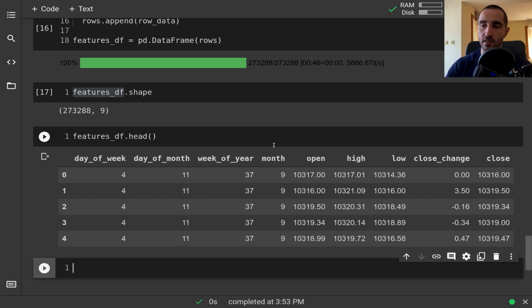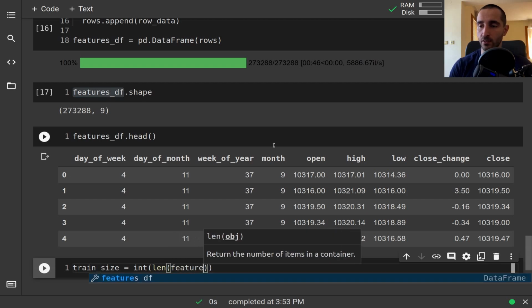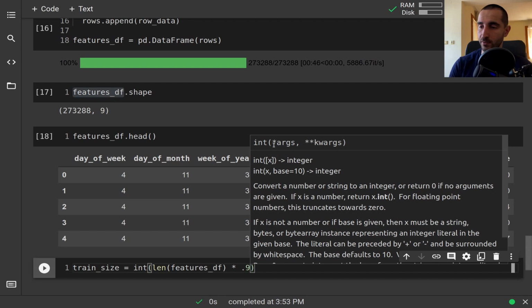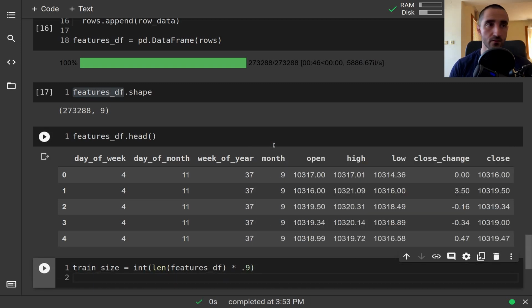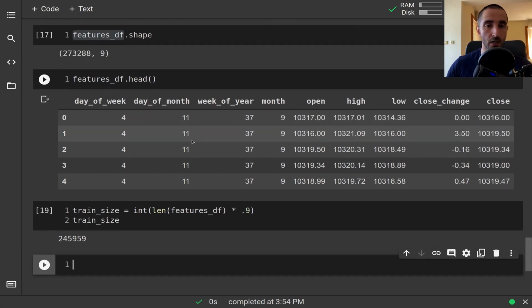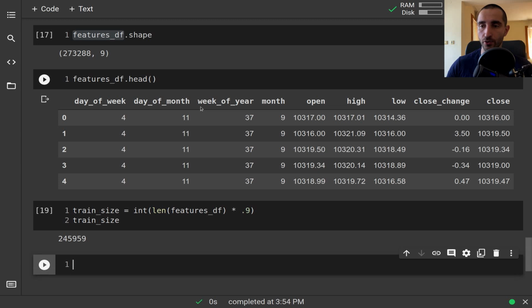And in this case, I want to have 90% of the data for training. And I'm going to do that by calculating about 90% of the number of rows that we have. And this will come out to this number. Next, we are going to split the data frame based on this index.